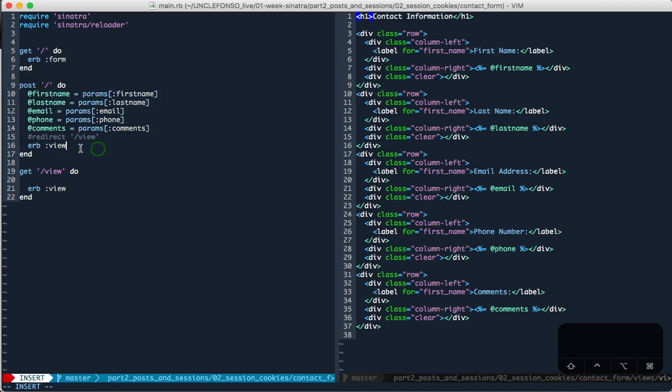They're only alive inside the method. They're not being passed through when they just get redirected to that page. Because here it's as if all this code is inside the same method. It's inside the scope.